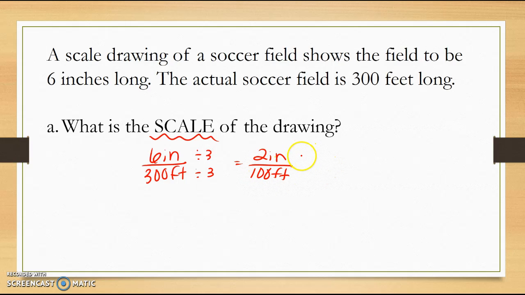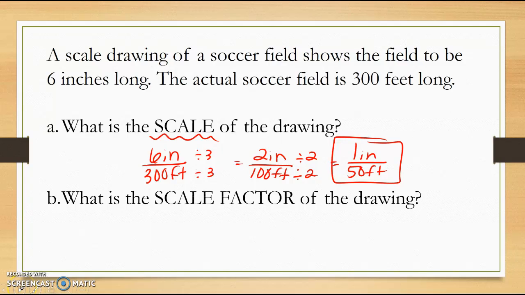Again, I can actually divide these by 2. So you could have started this off with just dividing by 6. But I saw 3 first, so I just decided to do that division. So I have 1 inch over 50 feet. And that would be our scale for this problem.